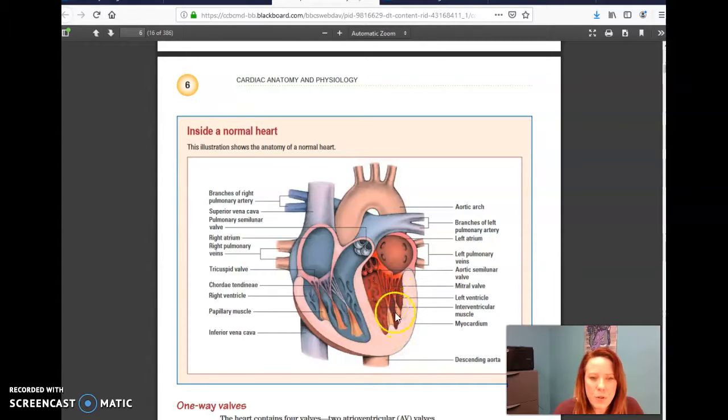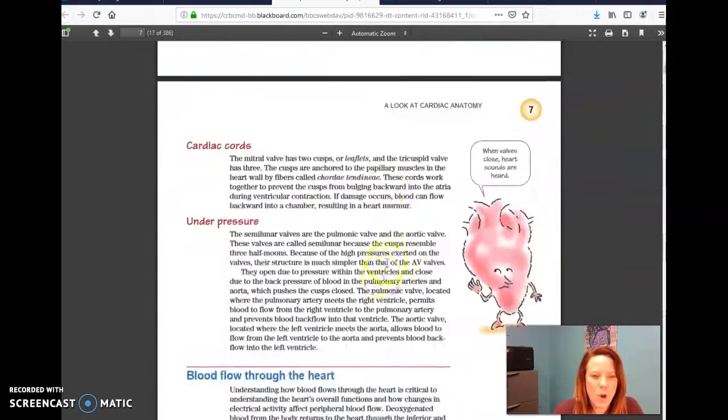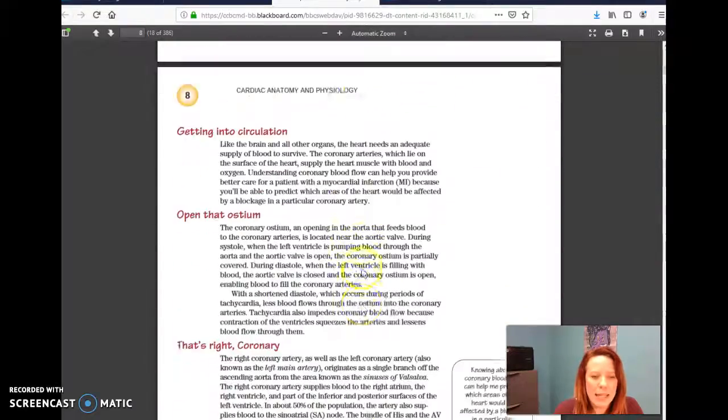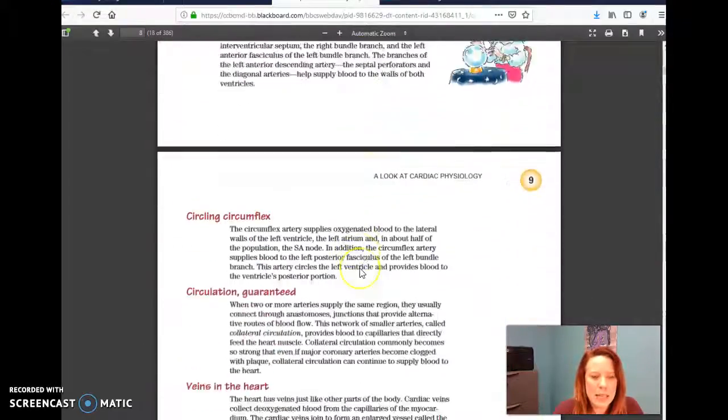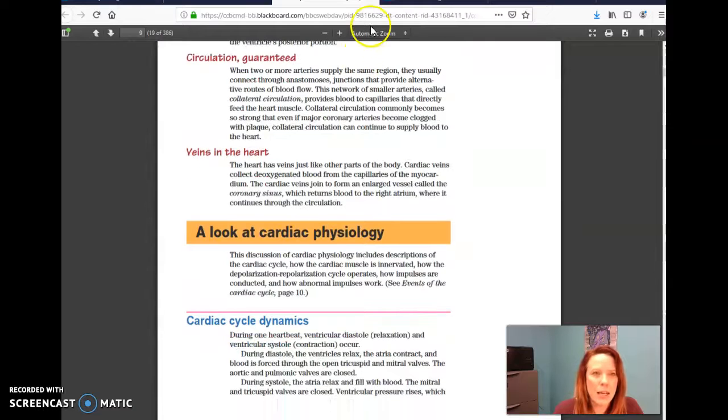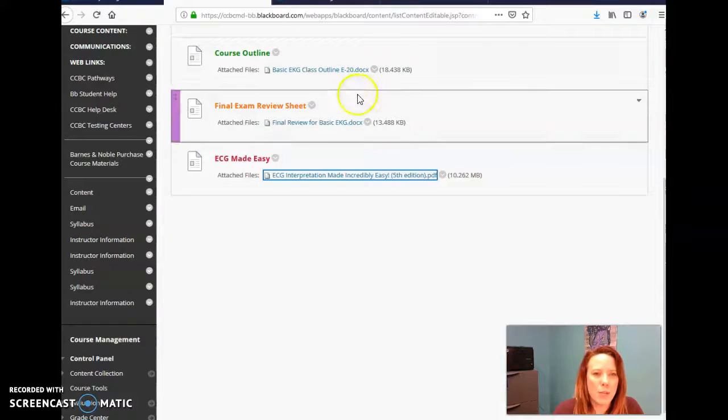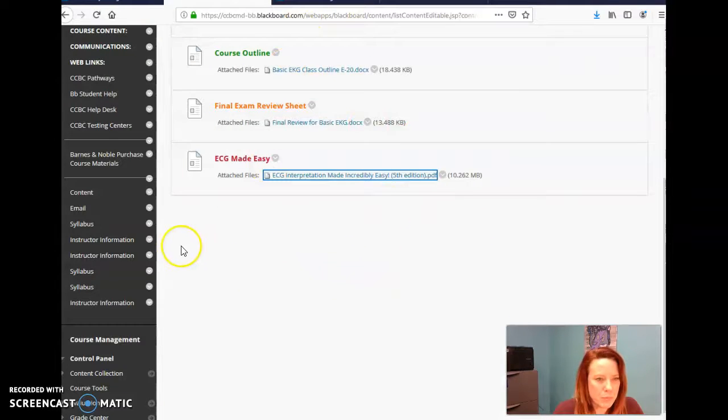So this left ventricle then takes all of the blood, and it's a very strong muscle. It shoots the blood through the aortic valve into this aorta and then out to the rest of the body. And that's how you get the oxygenated blood back into your body to use. So all of these examples are really nice and easy to understand. So that's why I recommend this. And you do have the electronic version here.